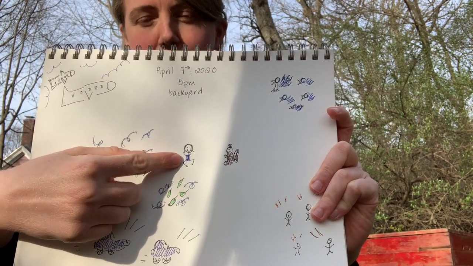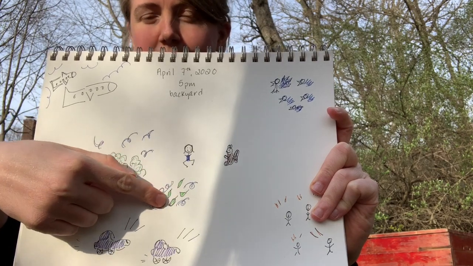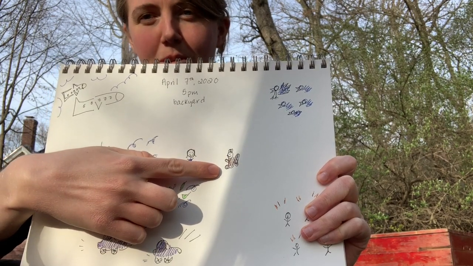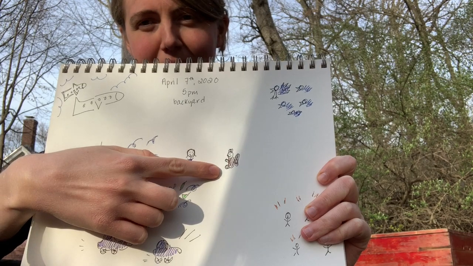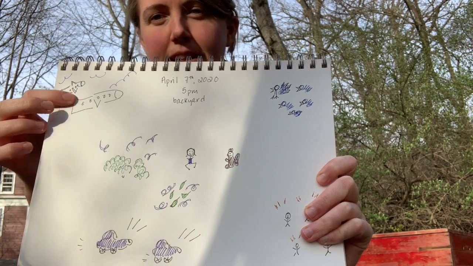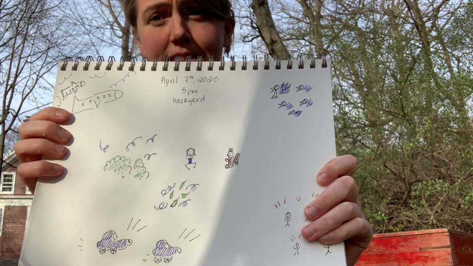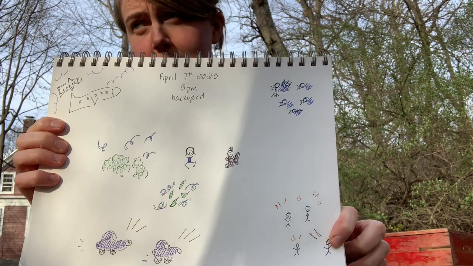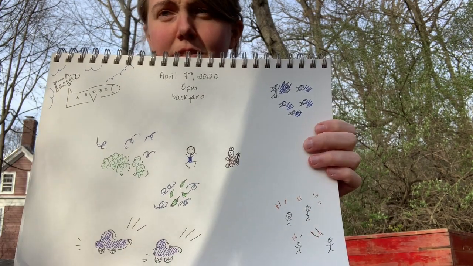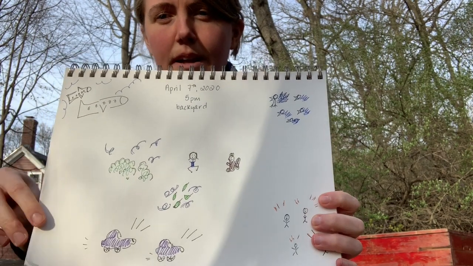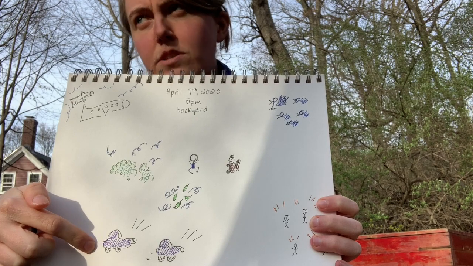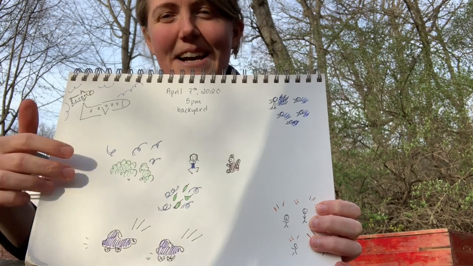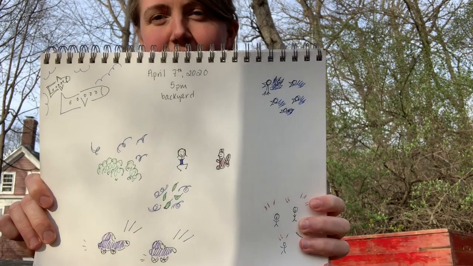As you saw at the beginning, I'm sitting in the middle. I heard some sounds from the bushes and leaves rustling around me, so I drew those close by. Here's that really loud squirrel that I heard close by — I never saw it, but I heard it. Then I heard a second airplane that was a bit louder than the first, so I drew two airplanes. There were some birds chirping off in the distance. I heard some kids shouting in the neighborhood, so here they are again off in the distance. And a little bit into making my sound map, I heard about two cars go by and there was some honking. So here are the cars and the honking sounds. And here is my sound map.